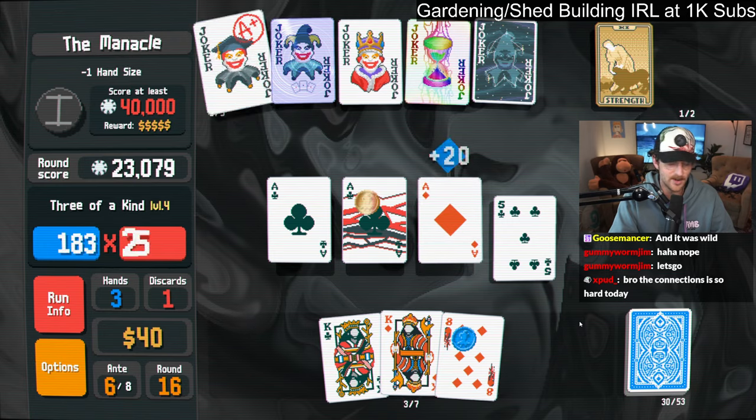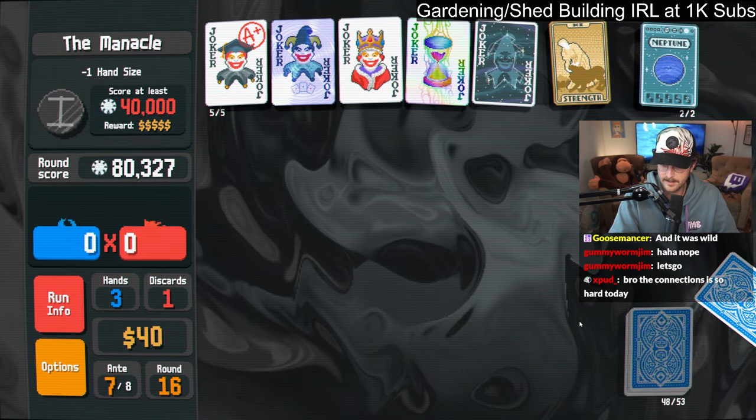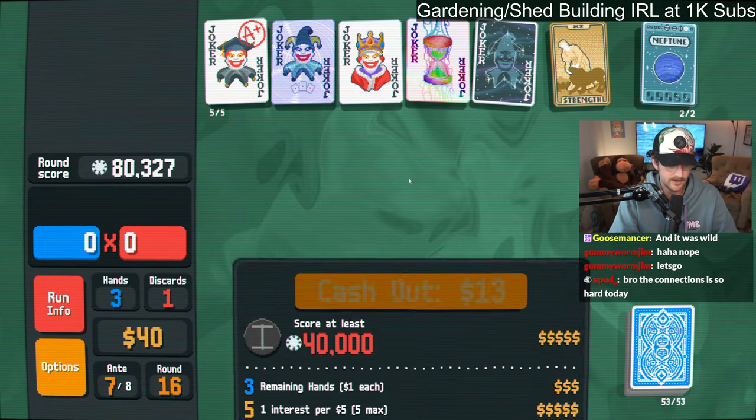The Connections is so hard today. I love the Connections today. It was great. Easy clap. 3 hands left over. 13 cash out.